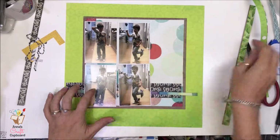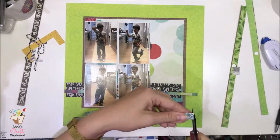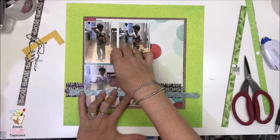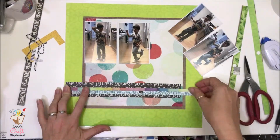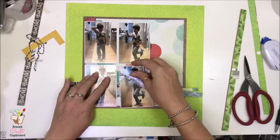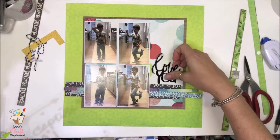I'm using a strip of that black say cheese pattern, and like I said, I wanted to bring this blue in as well because I used it on the other page. And I'm just bringing in the branding strip. It does have the hole in it, but it's going to be covered by my photos, so not really a big deal. And you can see I've also brought in that rainbow.